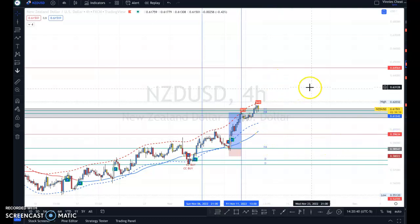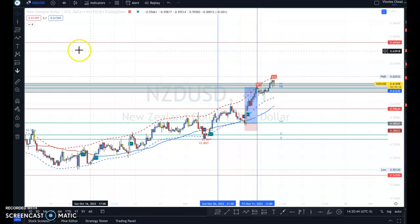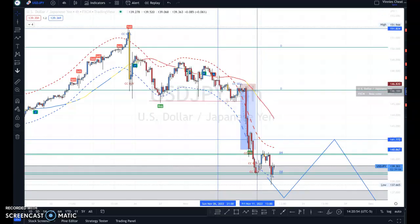Again, the system that I'm using, guys, is just for confirmation only. This indicator is highly accurate. You will never find anything like this on the internet besides here with your boy Vinnie. These signals are just impeccable. We're looking for extremes that happen in the market. So when price goes outside the band, we can be looking to take a sell or buy signal depending on certain conditions. We don't take every single buy and sell signal. There's certain rules that we abide by, and you can only find that inside of our group. But again, a lot of people are having success.